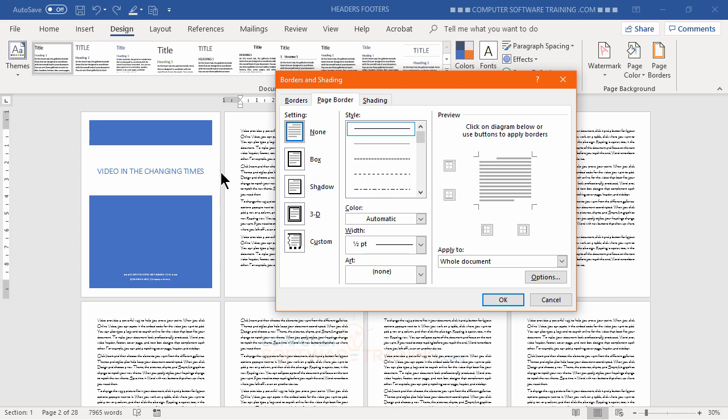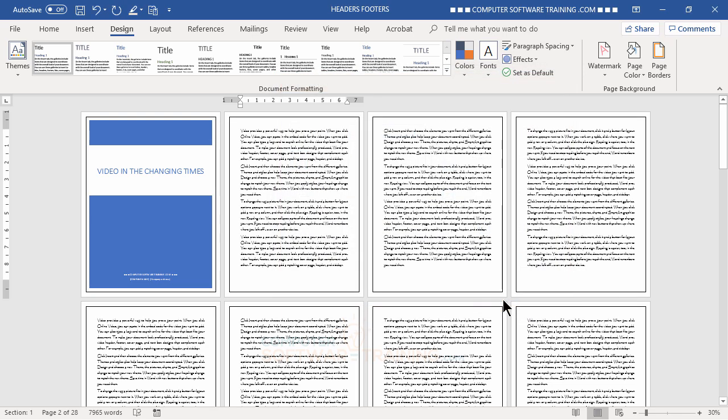You can have like a box going around the entire page. You can have like a shadow, three-dimensional. You can get it looking pretty nasty too. So we'll start out first of all with just a standard, just a box going around it. So I'll click onto here, and there you'll see it going around the whole thing. Now, if I hit OK, then you'll see it there.